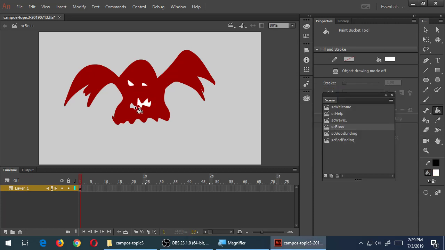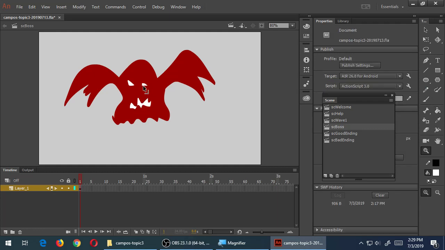You'll have some time later on, of course, to fill in all of your details. But the idea that I was showing you from people's games, there'll be various things running around the screen. You'll tap them to get points or lose points. You'll have a timer, so you'll have X amount of time for people to be able to get enough points during a wave. And then we'll get to a boss.